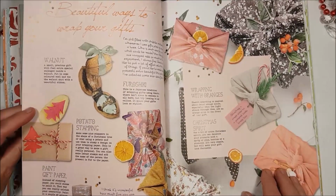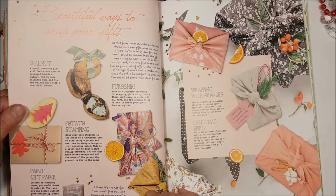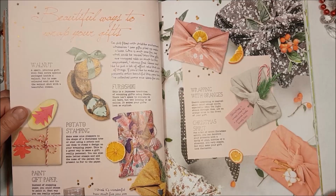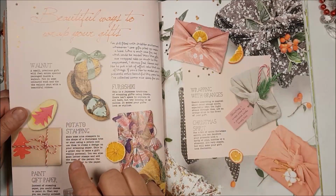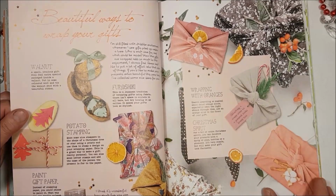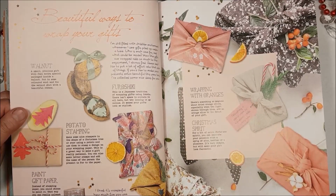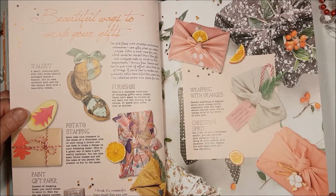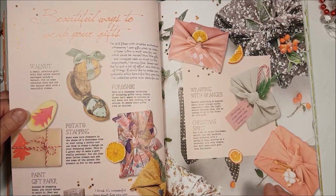And I remember my gran telling me that during the war years, when my grandfather had come to the UK, he was an engineer in South Africa, and he came to the UK to Luton as an aircraft engineer, and she didn't have any money, and she made a little hinged walnut like that for my mom, and she put a tiny little doll that she'd made inside it as her Christmas present. And I know my mom spoke about that doll quite a lot. It was obviously something that she marveled at, being so tiny, but it is a nice way to put a small little gift like a ring or something.